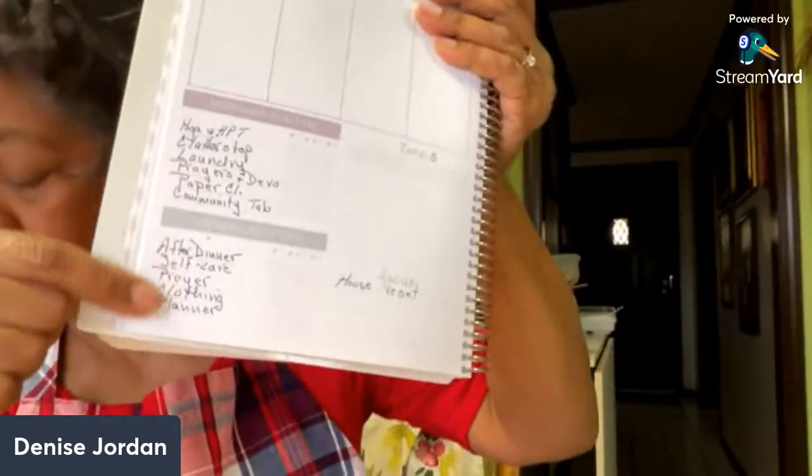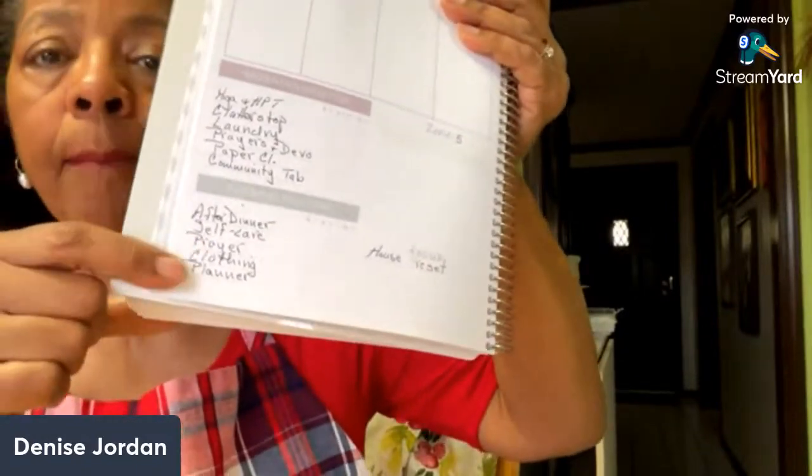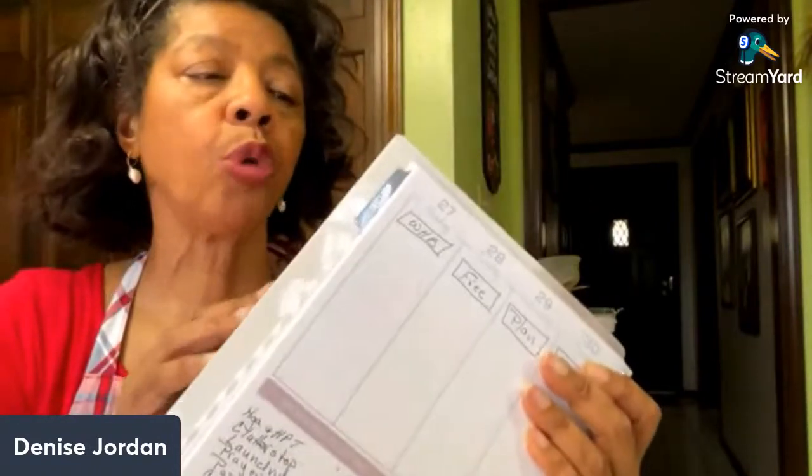And then in the evening, my after dinner routine, my self-care routine, prayer, getting my clothing out the night before, as well as checking my planner every night. Now, those are the habits that I want to track. And so it gives me a place that I can track them right here on this planner.